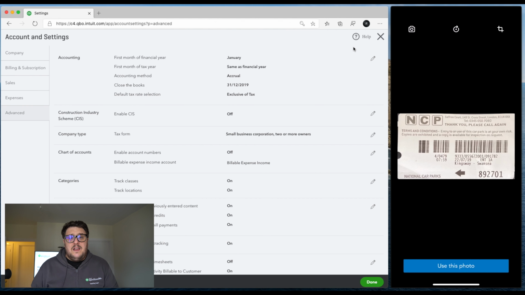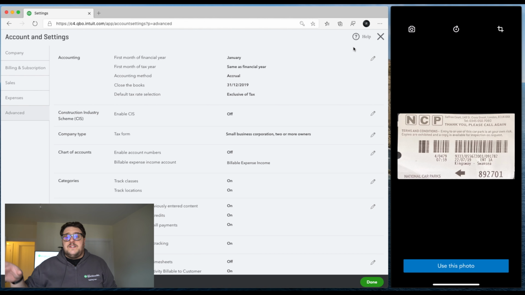Now with this particular receipt, there isn't actually a monetary value on it. I'm going to see if it understands the fact that I'm almost prompting myself to remind to put that information in. So it should be able to pick the date, it should be able to pick where it was done, everything else should be there, so the name and everything else, but there's no monetary value there, so I'm expecting it to want me to come in and actually put that figure on for me. So we'll see how it deals with that.